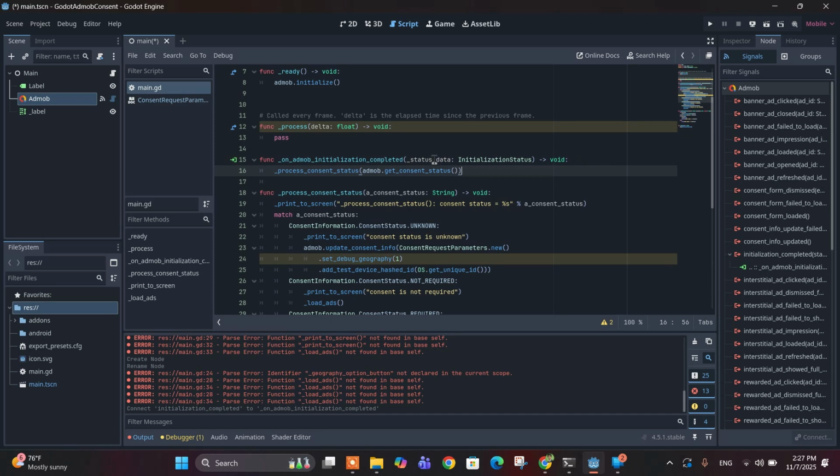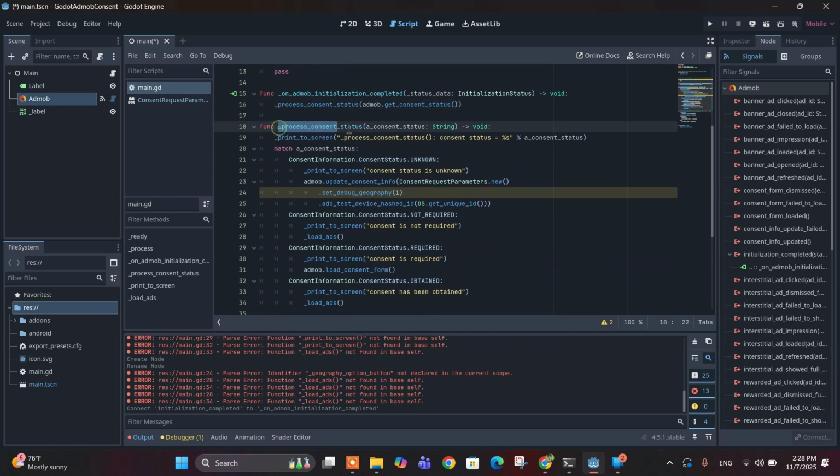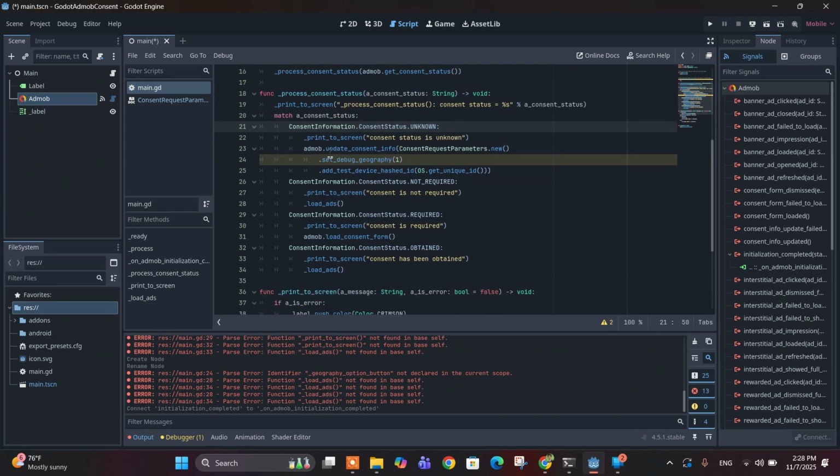After the initialization is completed, we will call a function called process_consent_status, where we pass the AdMob consent. This is the process consent status function that we had just copied from the demo project. Here we match the consent to some values. If it's unknown, then we are going to update the consent and request a new consent parameter.